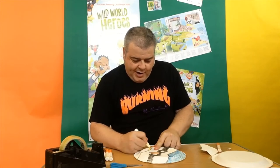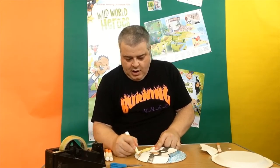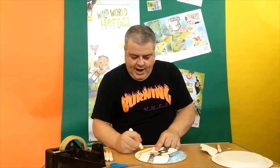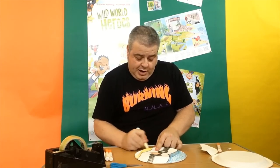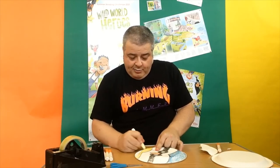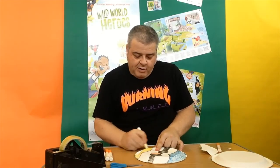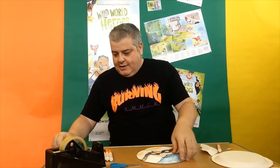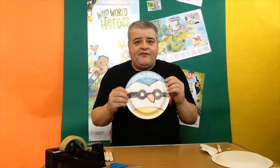Then I'm going to do his yellow chest. I get my yellow pen and we're just going to colour in everything below this line at the bottom so that our blue tit has got a lovely yellow chest to show off. I wonder how the blue tit got its yellow chest — there are lots of stories about how the robin got his red breast, but I don't think there are any stories about how the blue tit got so yellow. Maybe if you can think of one, come into the library and tell me how you think the blue tit got such a yellow chest!